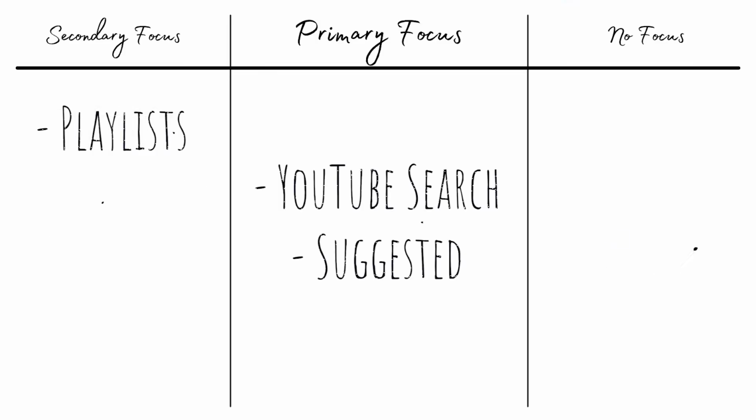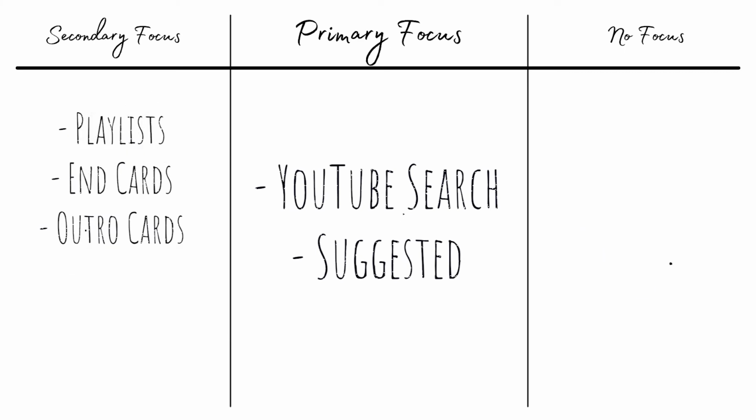And you can't just make incredible superstar videos as you get started on YouTube. There are so many skills that you need to learn in order to make this work. But with time, you're gonna get better and better at this game, and your results will just keep going up. The secondary focus, I believe, should be your playlist, because if people just binge watch your content, imagine the watch hours and the audience session time on YouTube. It just goes up and sends amazing signals to YouTube, as well as focusing on your end cards and outro cards.